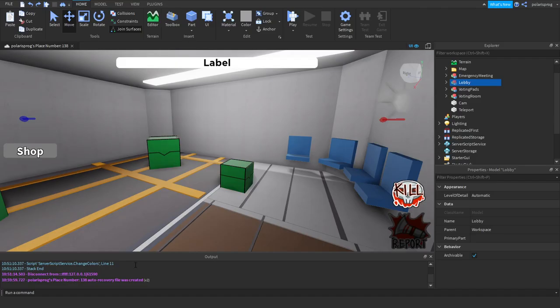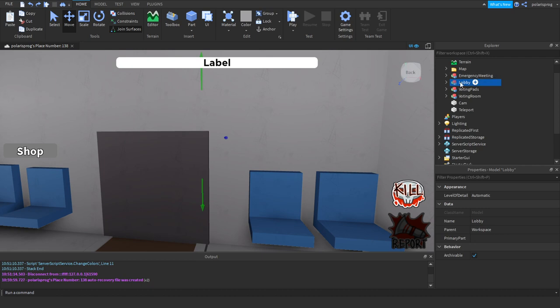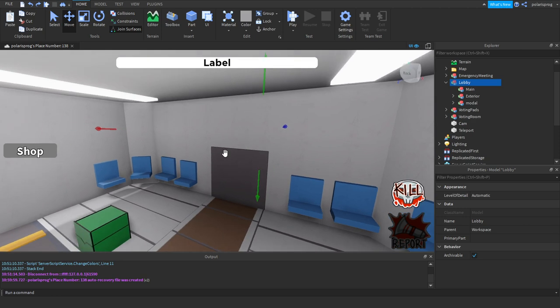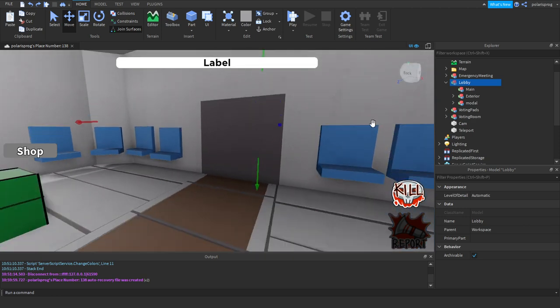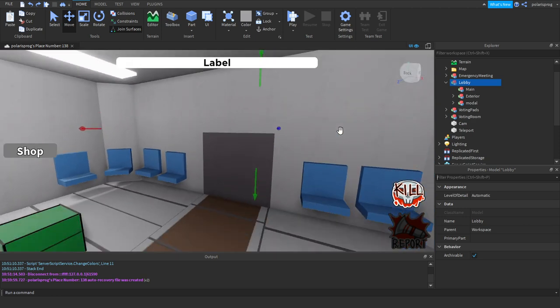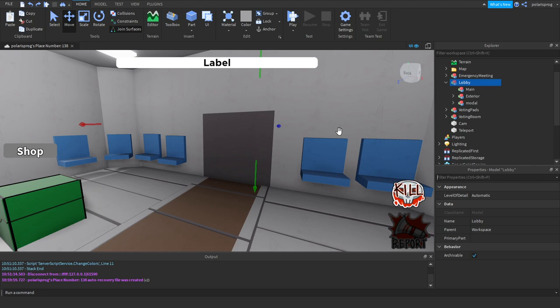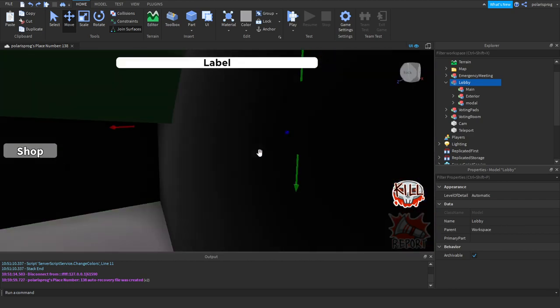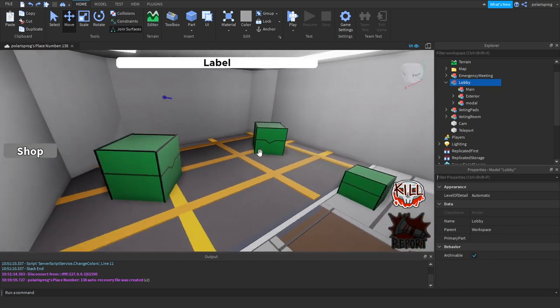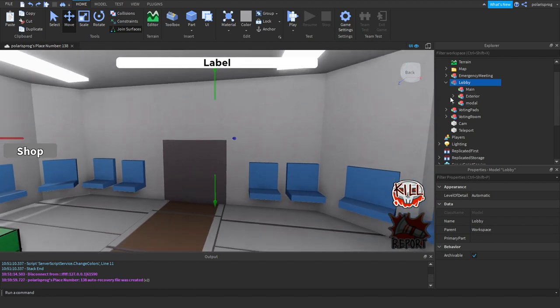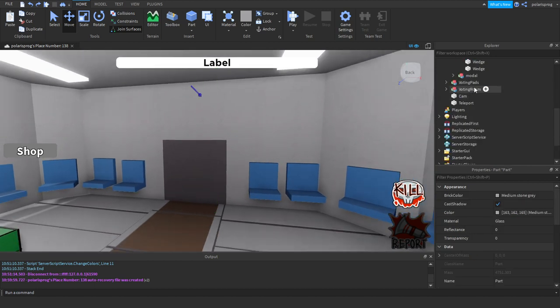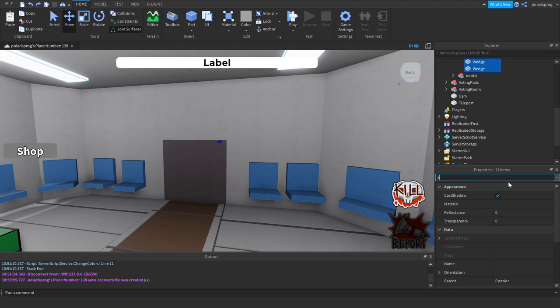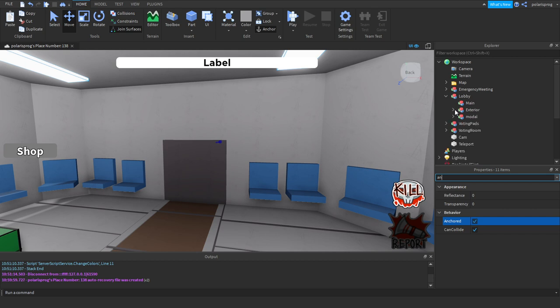So all we have to do now is go back to Roblox Studio. My friend Starcube1180 made me this very cool spawn, this very cool lobby. I think it looks very nice. So firstly, I just want to make sure that everything is anchored inside of it. Okay, so this is not anchored. Now we should be good to go.